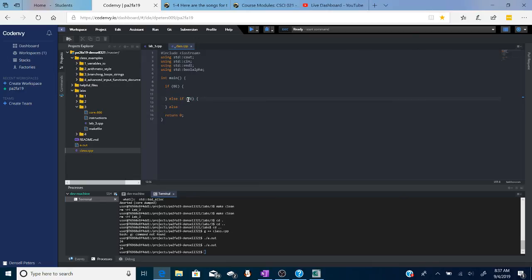If the Boolean expression is true, run the first thing in the if. If it's not true, go to the first else if and see if that's true. If it's true, run the code. If it's not true, there's an else, and it's going to run that else. We call this multi-way branching: go this way, or that way, or that way, or that way, as many as you want.